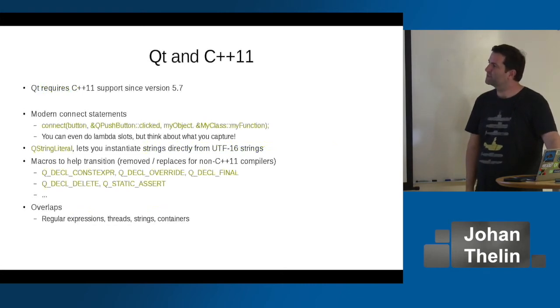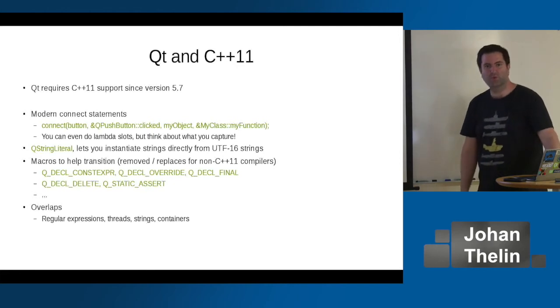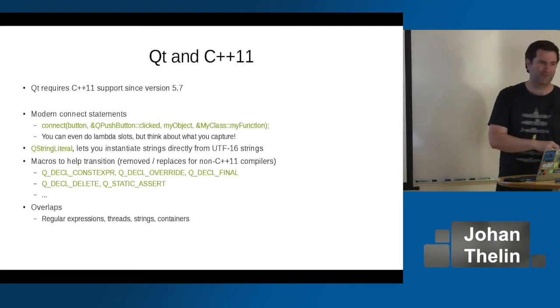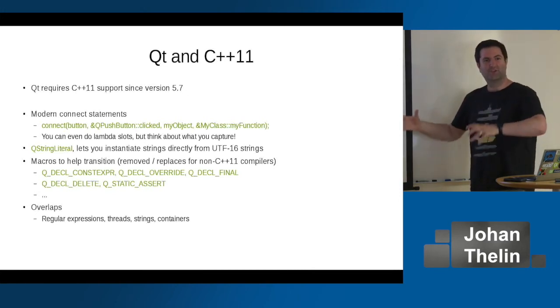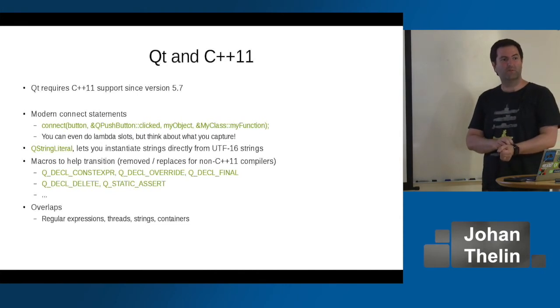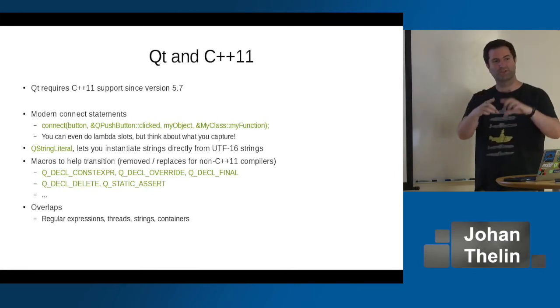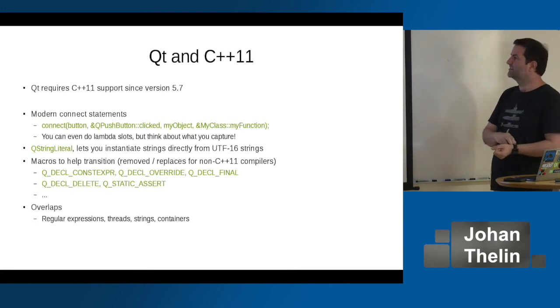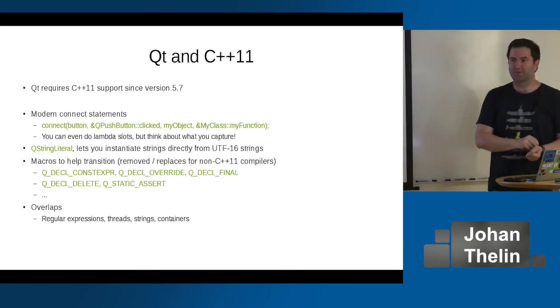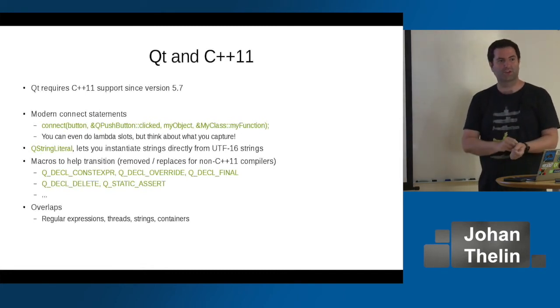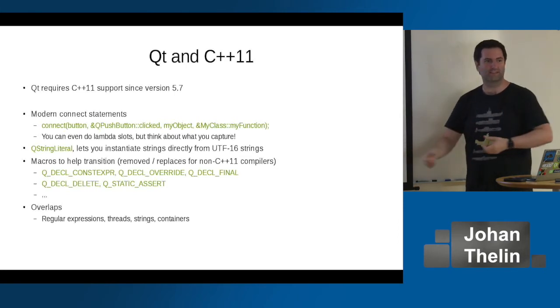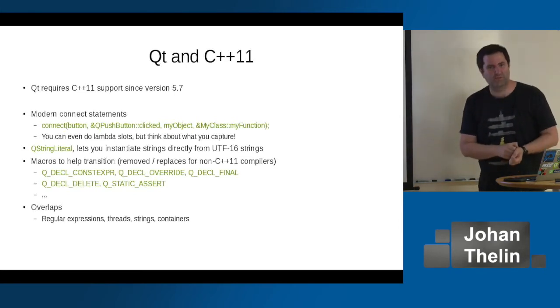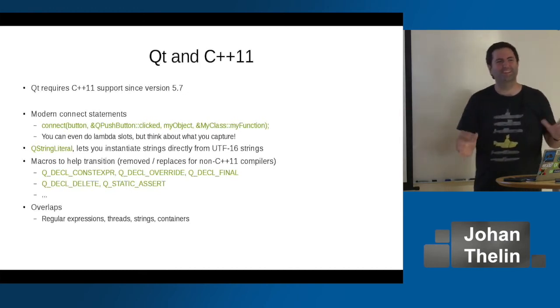I showed some C++11 stuff, but Qt is moving in this direction. One of the things that's blocking the move is that to keep the major number, to stay in the 5.something series, you're not allowed to change the ABI. You can extend it, but not change it. And it has silly limitations. You can't reorder things in header files, for instance, because you need the binary interface to be identical, so you can take a new shared object file and just drop it into the same context. That means a lot of the fun stuff with C++11 cannot be applied because the refactoring involved is too large. So they need to hit 6.0 to be able to do that. It's being discussed, I think, before 2020, but nobody wants to commit to when it happens.